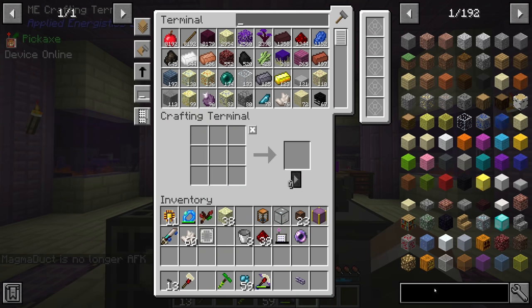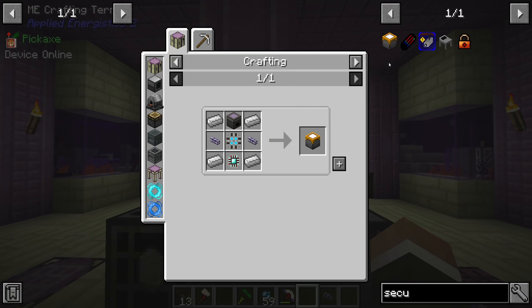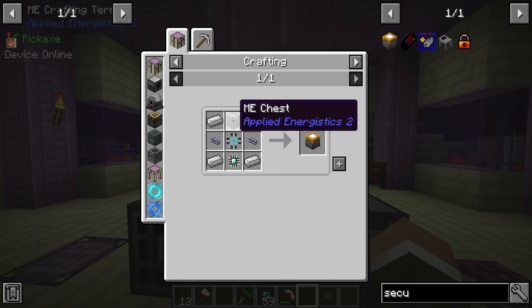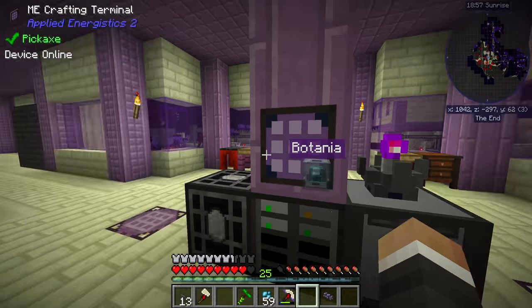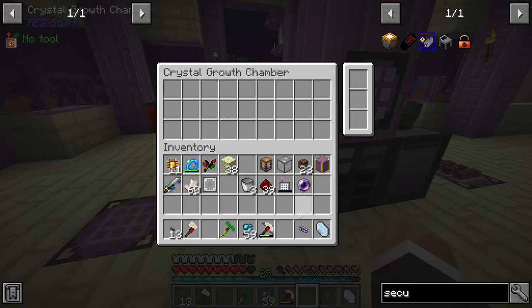We also, I believe, do need a security terminal. This allows you to actually connect your wireless terminal to the network. So it requires an ME chest, which requires yet one more ME terminal there. So we are going to have to make yet another annihilation core, which again really isn't too bad. Let me get a decent number of charged Certus quartz going here so we can make a few more Fluix crystals.